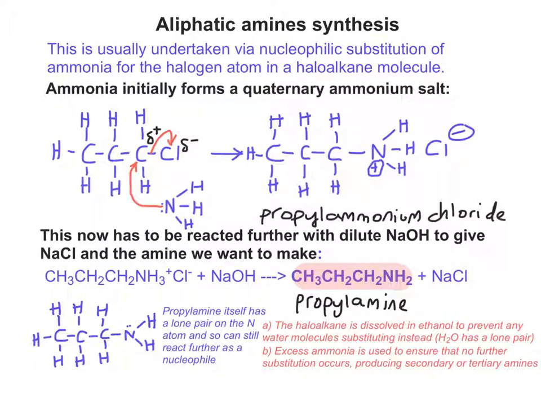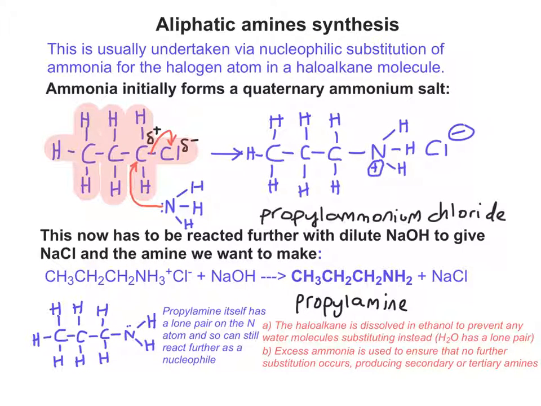But there's a slight problem with that compound in that it's actually a nucleophile itself. If you look closely, the nitrogen atom still has a lone pair. So basically what's got to happen is that lone pair on that nitrogen has got to be prevented from going back and attacking our original chloropropane. So the chloropropane molecule has been highlighted. Obviously there will be chloropropane molecules that haven't reacted yet.